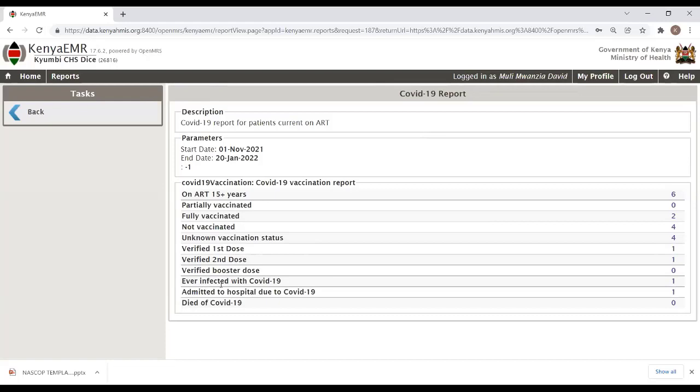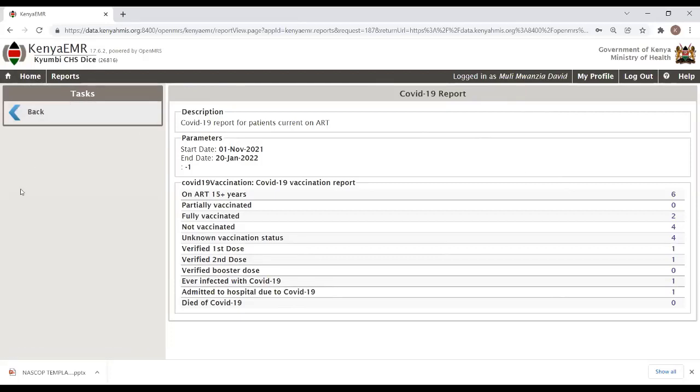Then we have those who have ever been infected with COVID-19, can get the line list of the same. Those who have ever been admitted to hospital due to COVID-19, and those who died of COVID-19. So these are the line lists that have been availed for COVID-19 report, and just to help the program track all this and get the data around the same.